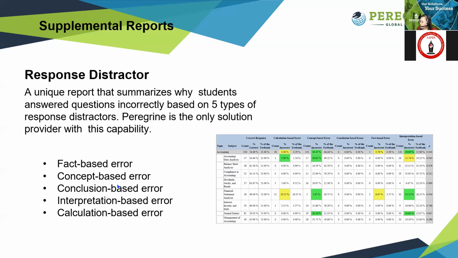Another example could be that your students might be making a higher percentage of errors due to interpretation-based mistakes, right? So there's a financial statement analysis, and the interpretation-based error is statistically significant, and they're making more errors due to that. It could also be similar with concept-based error. Then again, after having identified this area of interest and focus of your program, how can you make improvements? One of the ways, and I know I've talked to some of the business schools, they have switched textbooks. I know some of the schools have worked with faculty and shifted them around, and maybe, especially if it's a higher level accounting course, have a more experienced instructor teach that course.